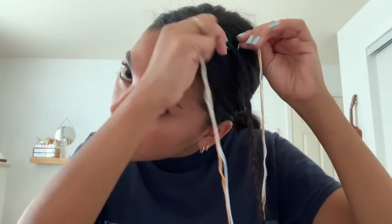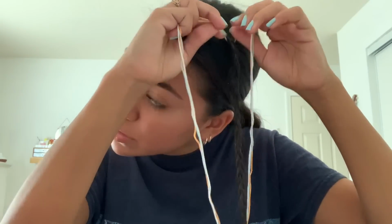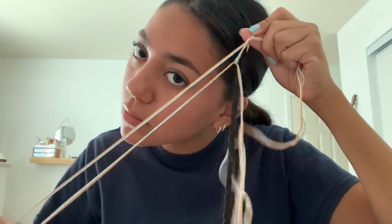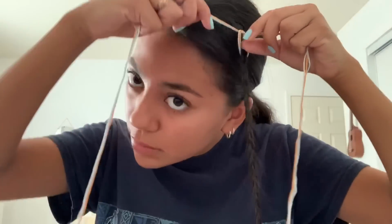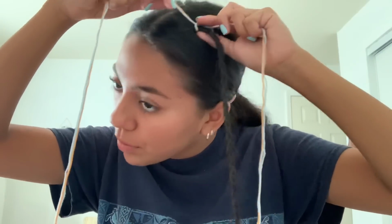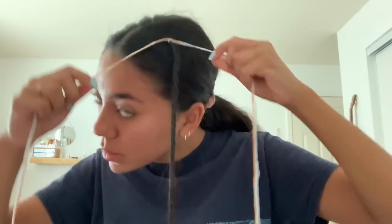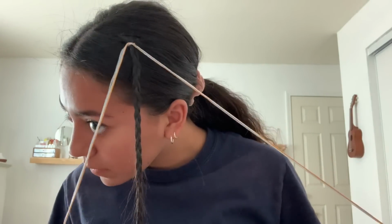So now that the strings are folded in half, because that's how we cut them, so it's going to look like this since it's folded in half, and you're going to pull it under the braid, and you're just going to tie a knot on it. And then make sure it's all the way up. Just like that. And I think I might even double knot it.